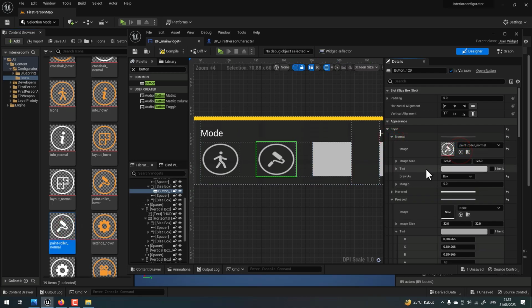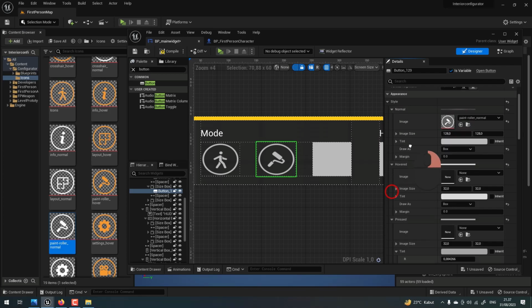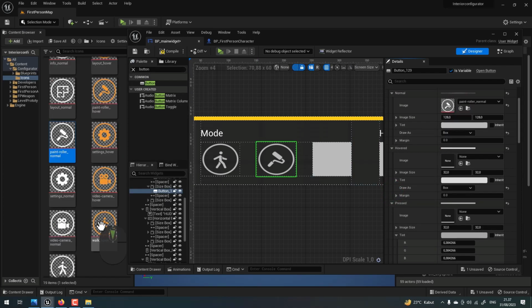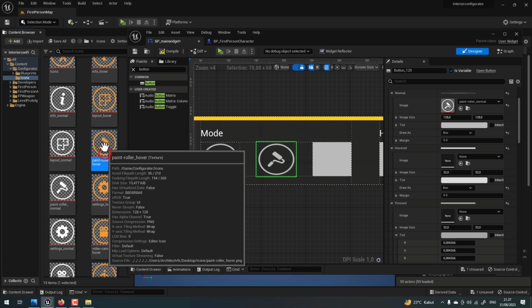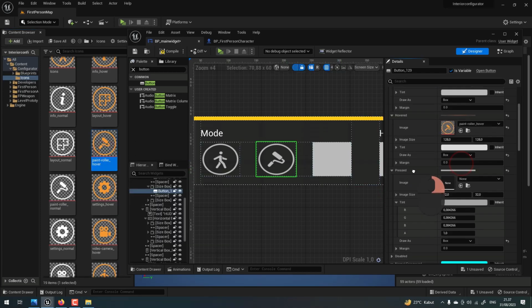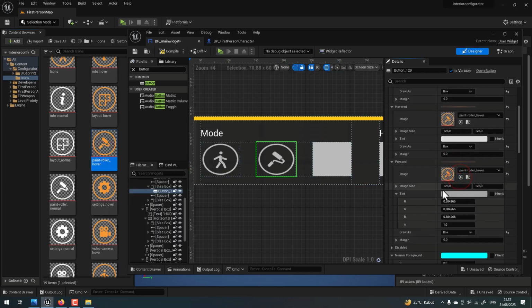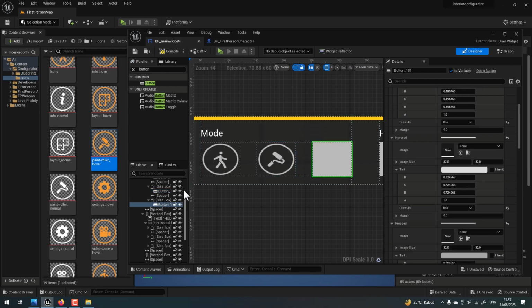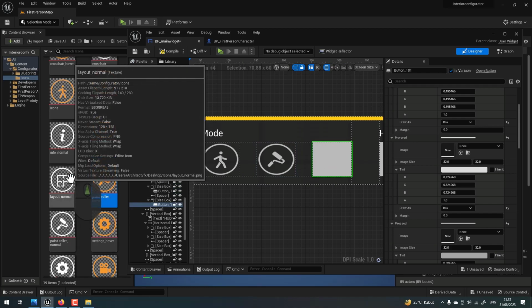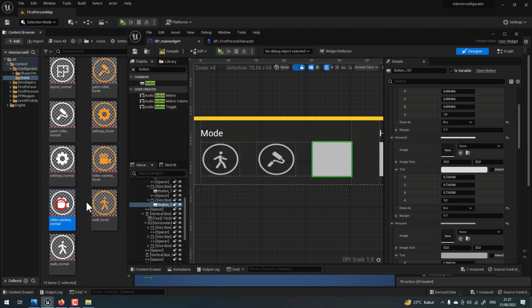We will do the same as the previous one. For the hovered and pressed, we will use the orange icons. Repeat the process for all buttons.